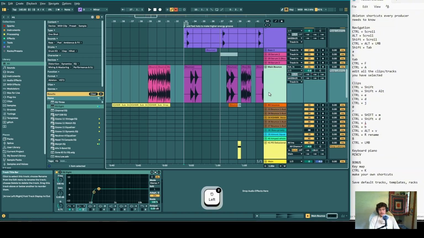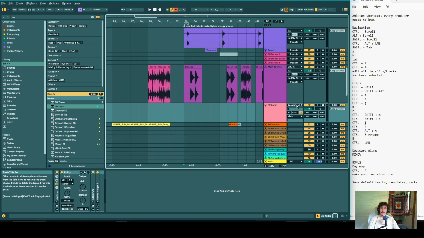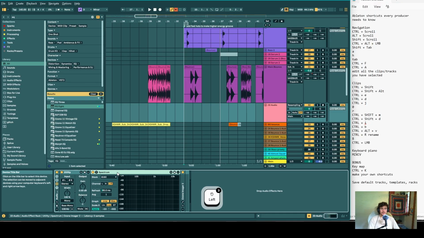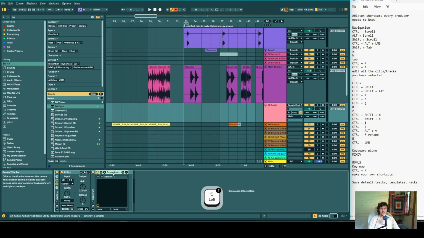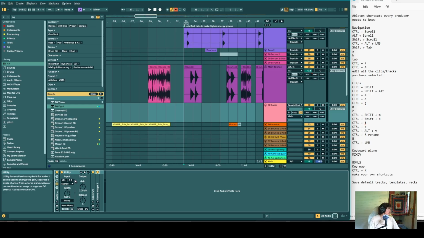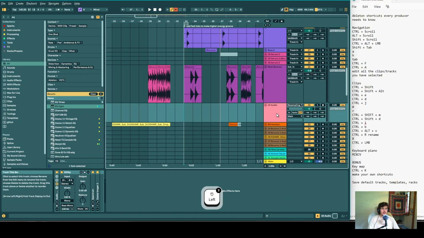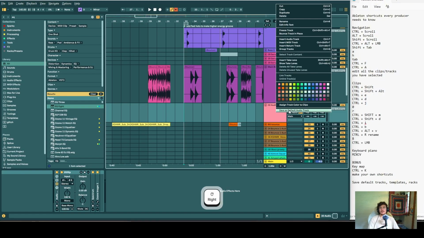Another fun example that Virtual Riot I think had set up on theirs, which I've copied, is to have the tracks automatically set to resampling. And you can see here that resampling is already set up when I load in a new track. The way I did that, and I've also got this little rack here as well, which has utility, a spectrum, and Ozone Imager for stereo imaging, which is just three things that I might like to have on my racks at all times. And so then I've changed this to resampling, and then right click here, save as default audio track.